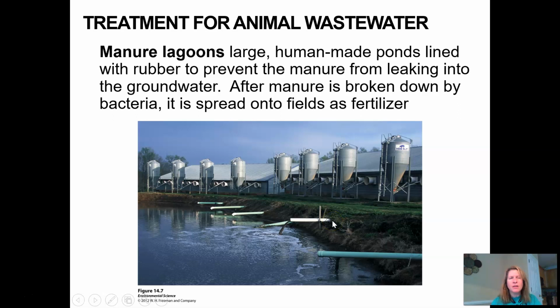Manure lagoons, if we're talking about livestock operations, all of that manure can be sent into a lined lagoon. The liner is there to prevent the wastewater from seeping into the groundwater system and polluting it. But the manure goes into these huge lagoons where bacteria will break down the manure and the pathogenic stuff that's in it, and then they can collect the solids and use that as fertilizer. There are issues sometimes if you have flooding near an area, all of this stuff floods out and ends up contaminating people's yards and fields and so forth.